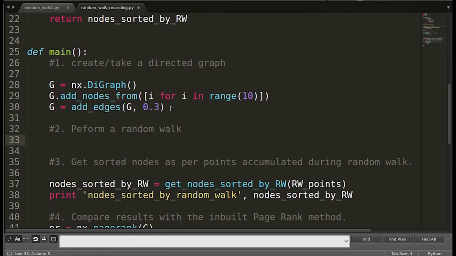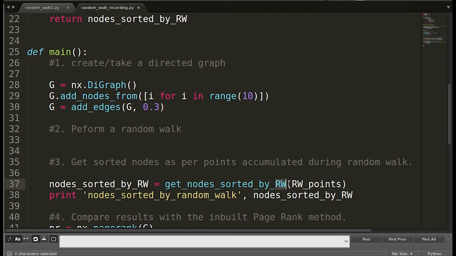So after this, our graph is ready and we can perform a random walk on this. So that is the second step, performing a random walk, which is to be done. After performing the random walk, we'll be having random walk points, and then we have to rank the nodes based on random walk points, which is what we did in the previous video. I've just pasted the code. I've just renamed this function get node sorted by random walk.